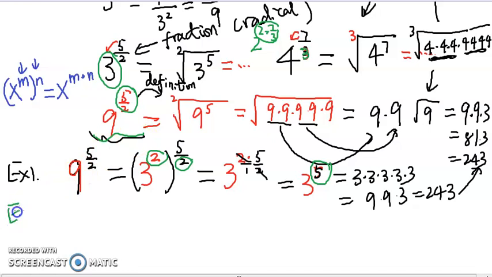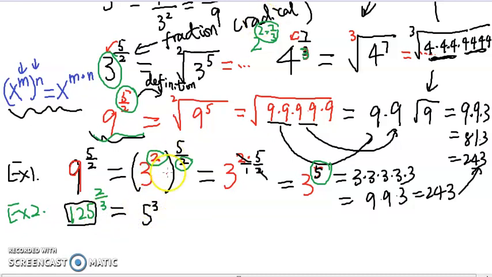The next, we're going to look at some more examples here. So what if we do 125 raised to 2/3, a fraction? So first, let's see if we can use the exponential rule to get rid of the fractional exponent. The 125, if you're familiar with those cube numbers, we know 125 is 5 cubed, and then raised to that 2/3. So first thing I did is to rewrite this base 125, replace it with 5 cubed.